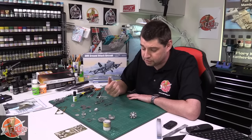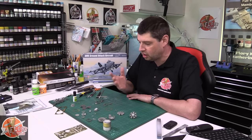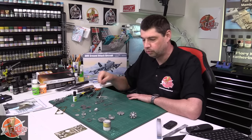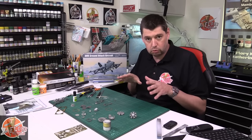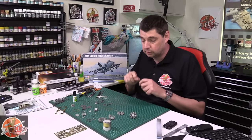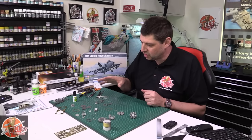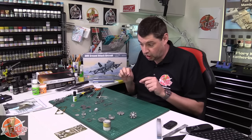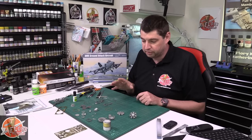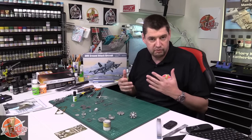I have to say, this stuff is absolutely lovely. It's a joy to work with. Everything fits together. The casting is a little bit tricky getting them off. You saw me using the mini scroll saw, which is beautiful because the blade is literally like a hair, so you can get right in amongst all the bits. Very difficult to get a camera in there, but it's great for getting the tiniest little parts off the casting blocks. Apart from that, it goes together extremely well. The instructions, although there's tons of them, are very concise and easy to follow.